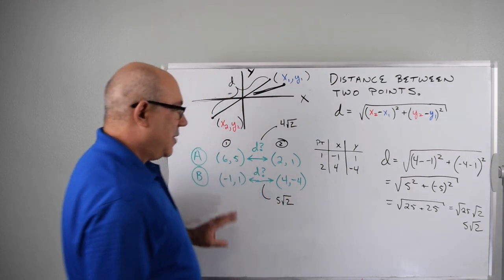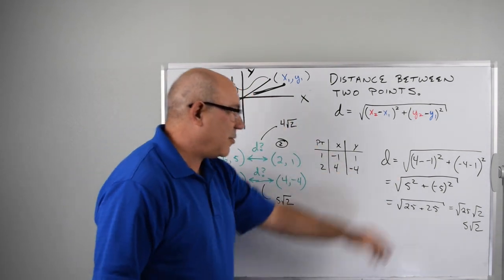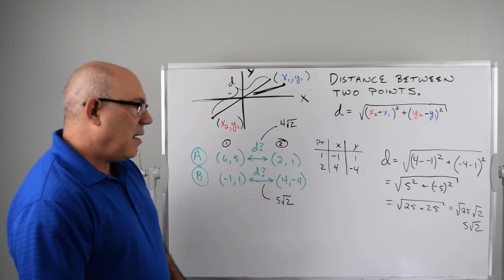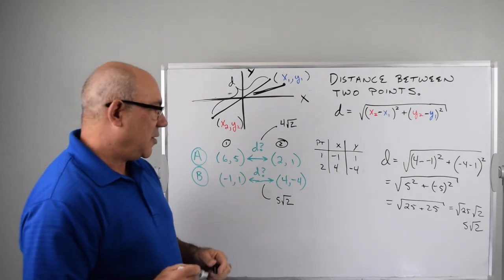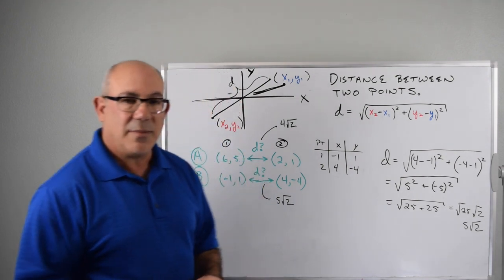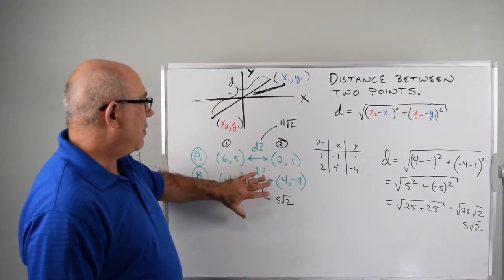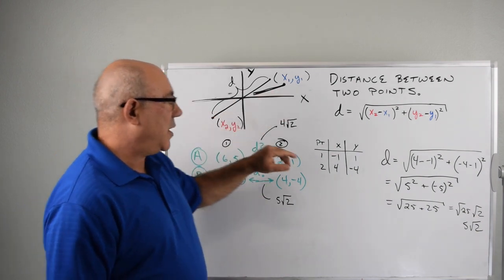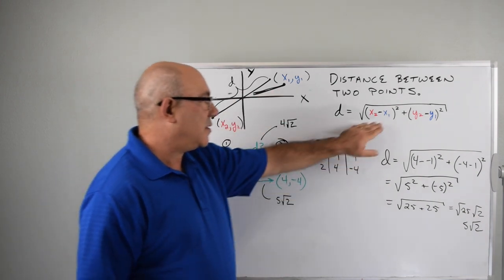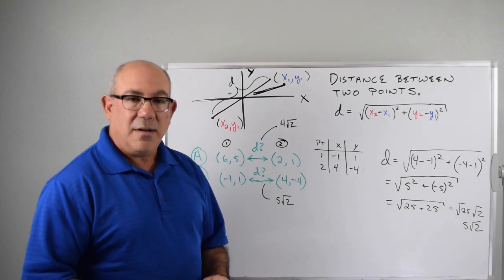There's a little bit of a coincidence that both of these are the same number on this one and both of them were the same number on the other one. I think we had 16. That's just a coincidence of the problems we chose today. Oftentimes that wouldn't be the case. They're not always going to be that way. So that's the answer. Those are the two problems we worked out. Distance between 2 points. Doesn't matter what order you take the points. Use this formula and you can calculate it pretty easily.